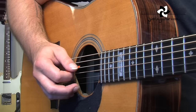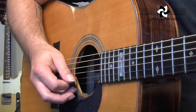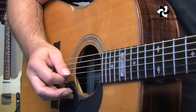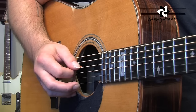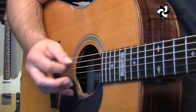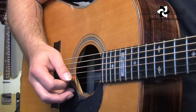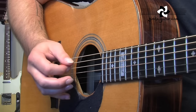The second bar, one and two and. So one, those middle two strings with the hammer on, beat two, strings two and three. The and is the up strum hitting the thinnest two strings, and then beat three, the down strum on the beat, and then and four and is strumming the thinnest three strings. That second bar, one and two and three and four and.